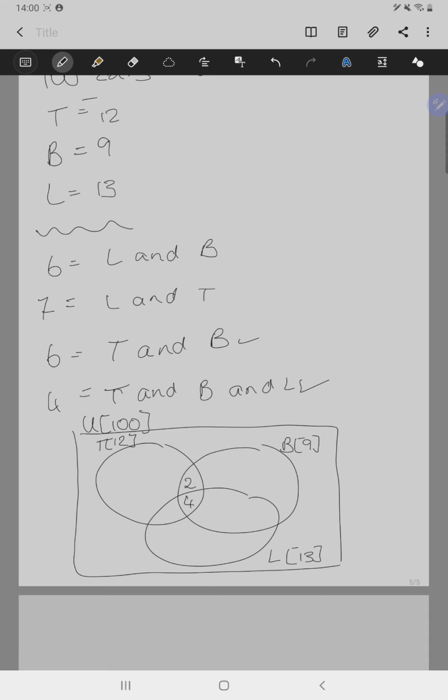Let's look to the left, so defective tires and lights. So we know that 7 people had defective tires and lights. We've already looked at 4 of those, so that means the remaining 3 go in there. And then looking to the right, for defective brakes and lights, they have told us that 6 people were in that category. We've looked at 4 of them already, so that means the remaining 2 have to go in here.